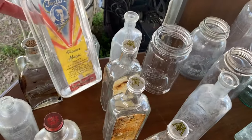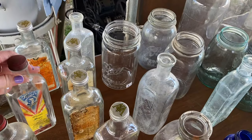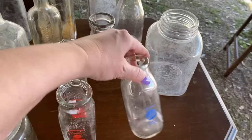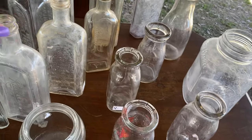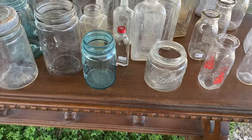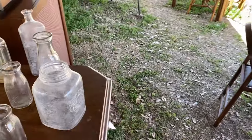We found this and determined it's Flavor Magic — it's only $4. We're on the hunt for a very specific milk jug by Porritt Dairy. So if y'all know anything about Porritt Dairy — P-O-R-R-I-T-T — we are looking for a milk jug bottle for a friend. It was her family's dairy.